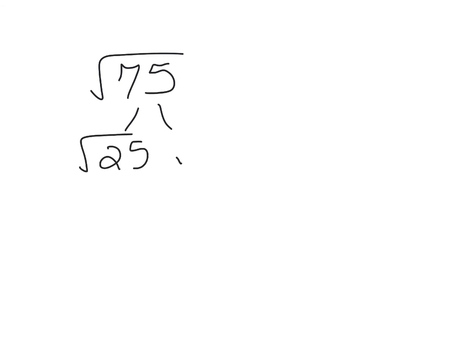So for example, let's say I asked you to break down the square root of 75. I could break that down into 25 times 3. Whenever I see 75, I think about 3/4. And again, if you're good at breaking down and you realize that one of your factors is a perfect square, you could just square root it and leave the non-perfect square behind.